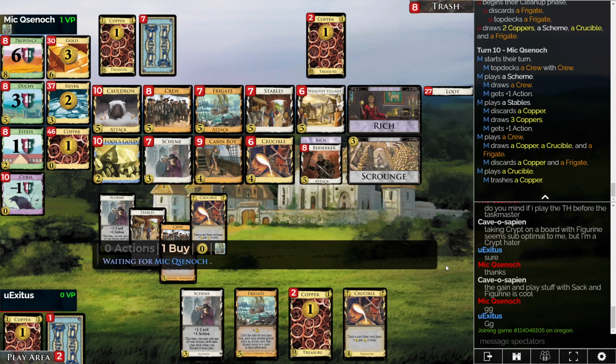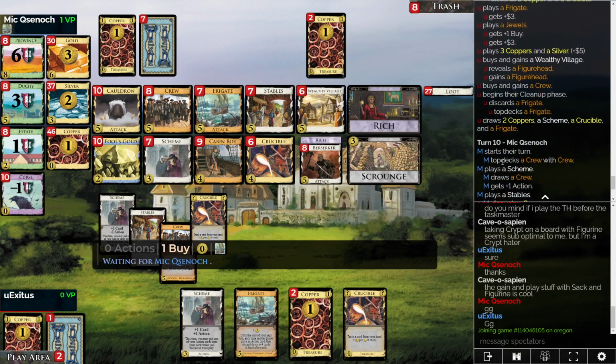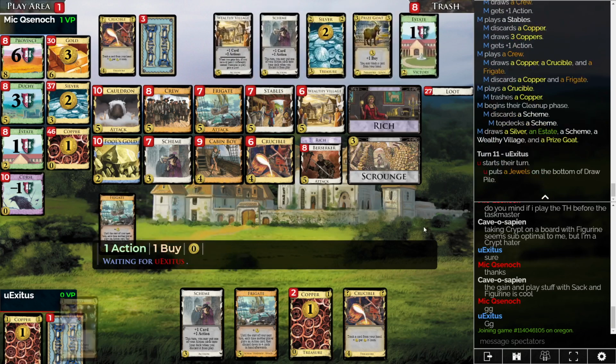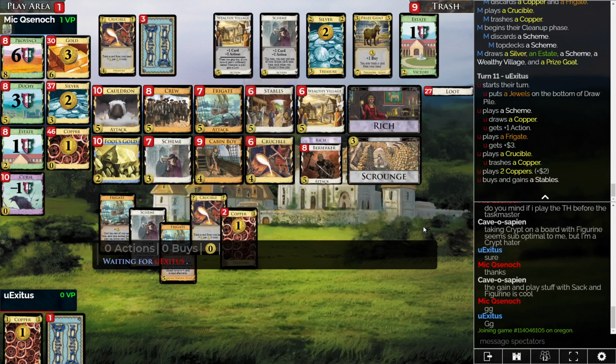I think we might actually be seeing a resign out of Mick pretty soon here. Now that I'm looking at how the game's going. The other thing out's jewels. Okay. Yeah, I want more stables. I want more stables. Alright, that looks good.